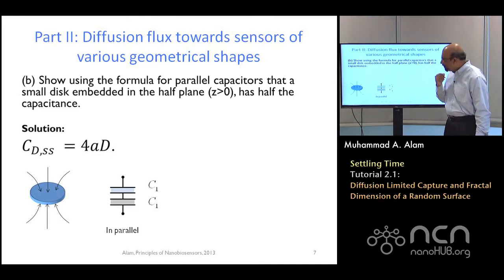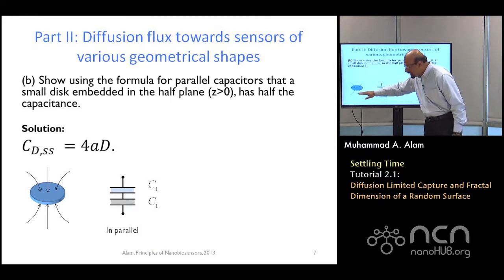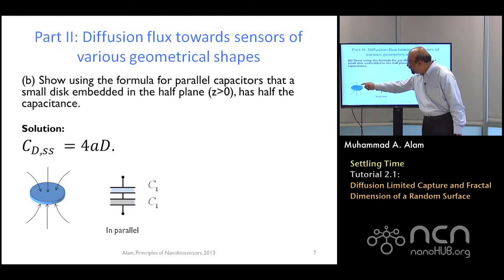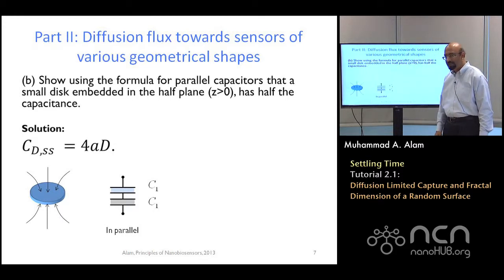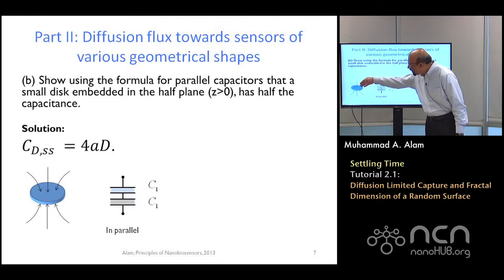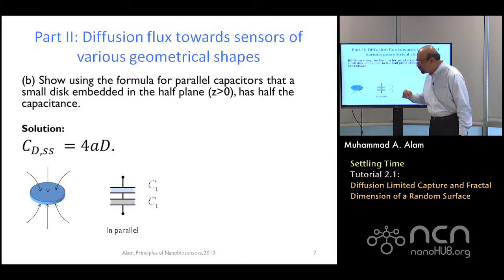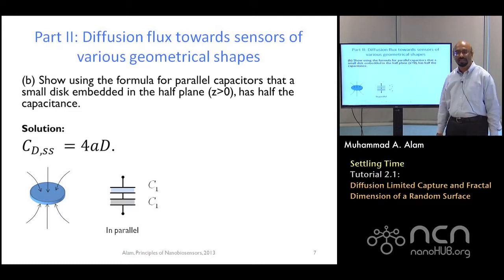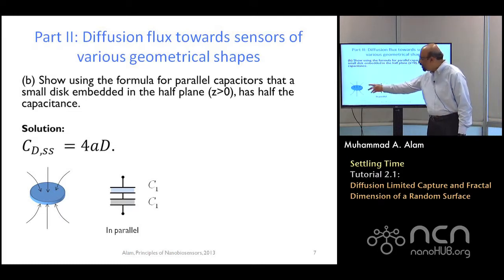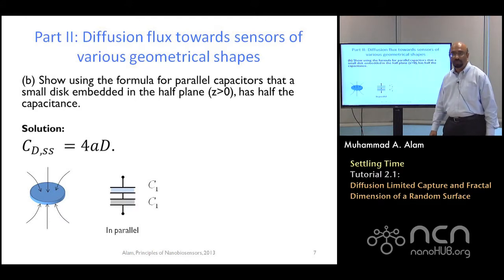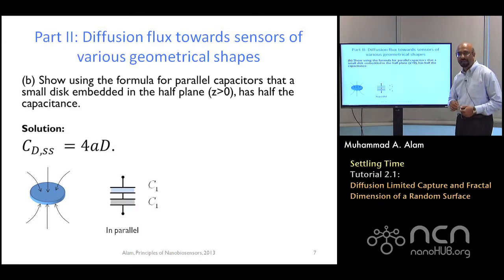Now here is the problem. You could immediately see if the disk is sitting on the bottom of a beaker, then flux would only come from one side. So you could say, okay, no problem. Flux is coming from this side, I'll put it in a capacitor, and flux is coming from the other side, I'll put it in a capacitor. 2 capacitors in series. Now, you know already the total value. 2 capacitors in series, what should be this value? 2 capacitors in series will give you 16 dA, and you'll be completely wrong if you use 16 dA.